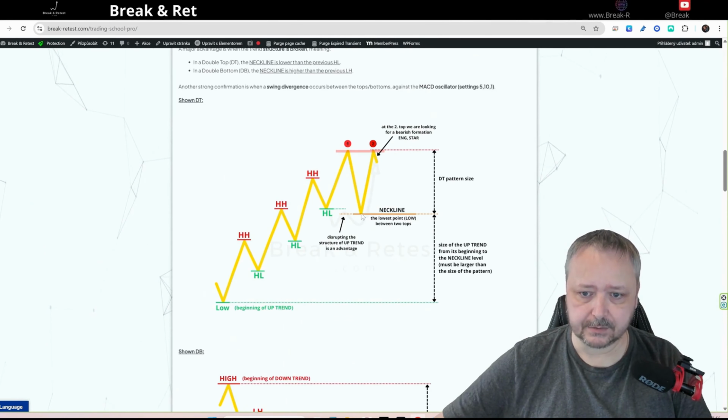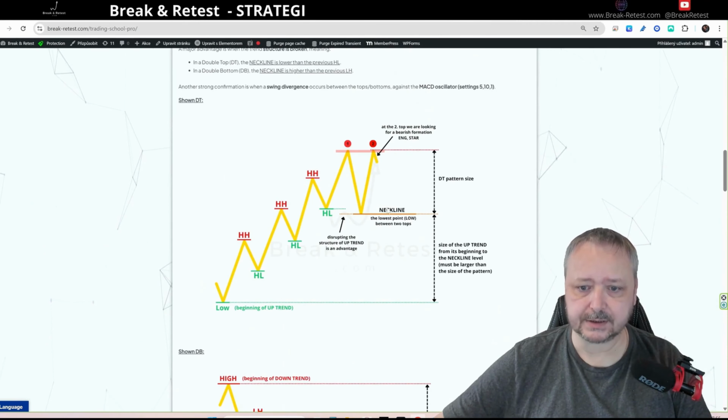This means the size of the formation should at least go 1-to-1 with the size of the entire double bottom formation. How to recognize what you need to have there, that you must end with some signal. That perhaps a divergence is also good there. Where to look for that divergence? I will show you what I am talking about.